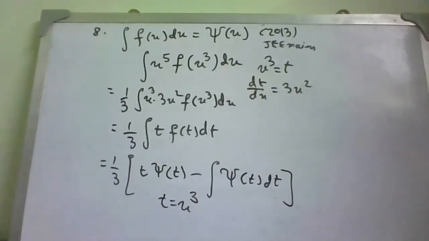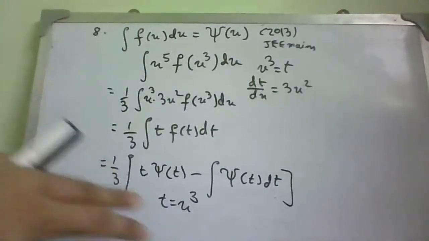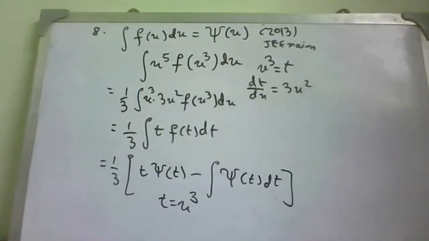So it's a pretty simple question. We just need to look for some patterns. We can just plug in x cube over here and find out what the answer is. And the options were also in this particular form, so we can quite easily check the answer. So this came in 2013 JEE Mains.